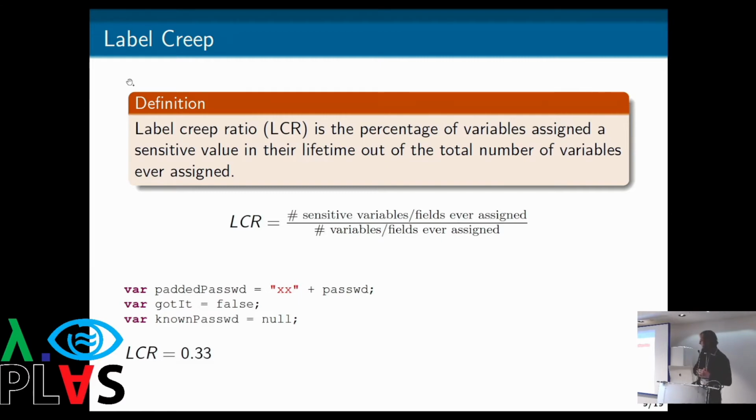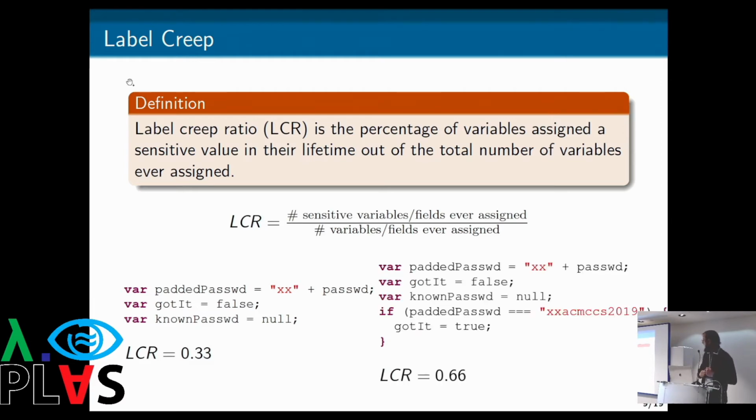In this simple example here, we have three assignments, and one of them is actually tainted, or sensitive. So we have a 33% label creep ratio. On the right side, we have two variables that are tainted, the got it flag and the padded password. So we have a 66% LCR. And this will help us reason about the label creep cost, as you will see later.